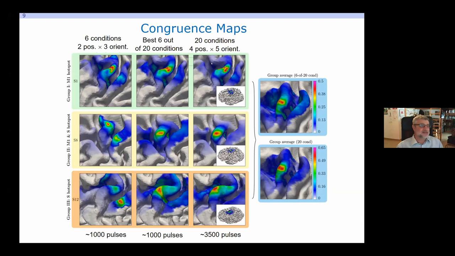What do we actually get from these 20 conditions? If you use all of them, for cases which already yielded a plausible result for the original six conditions, the 20 conditions don't add much. If I pick out the six best out of these 20, you get the same result. However, in cases where I got less plausible results for the six conditions, we see with 20 conditions I get a more unique result, also a correction on the precentral gyrus more toward the hand knob. So it seems we had undersampling and the result was biased. With these three cases, I remind you that for six conditions we need about 1,000 pulses to map out the IO curves, lasting about one and a half to two hours, and for 20 conditions, which in all cases safely delivers a unique and plausible result, we need 3,500 pulses, about four or five hours of experimental time. This is not what we can call efficient.